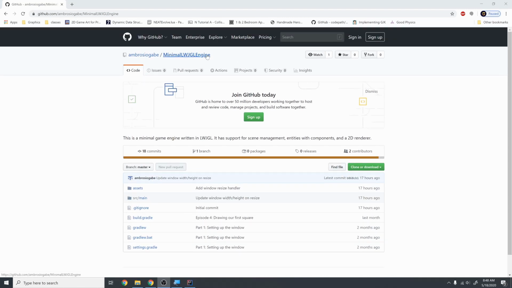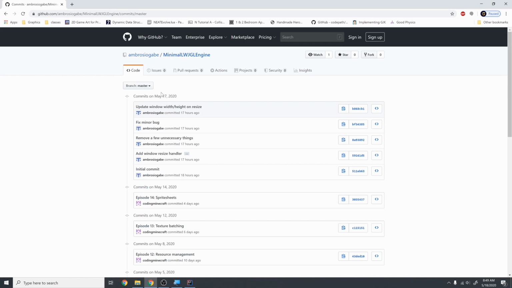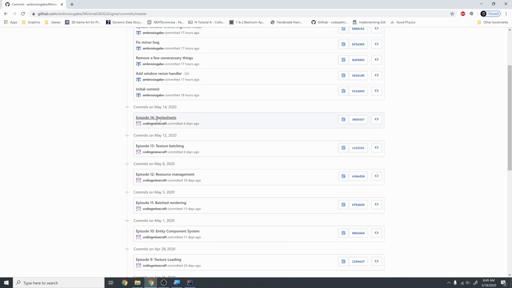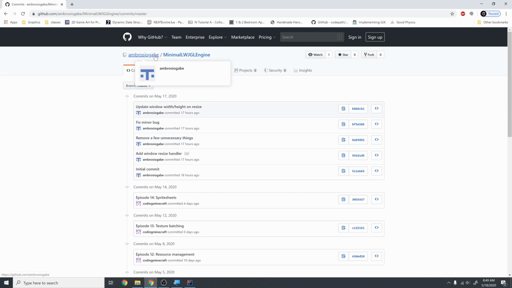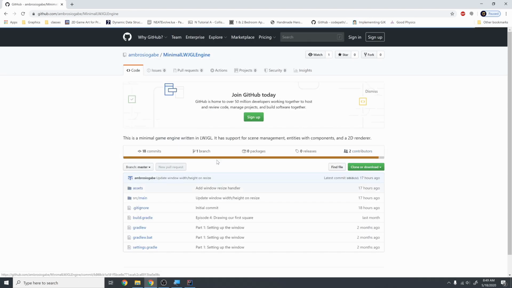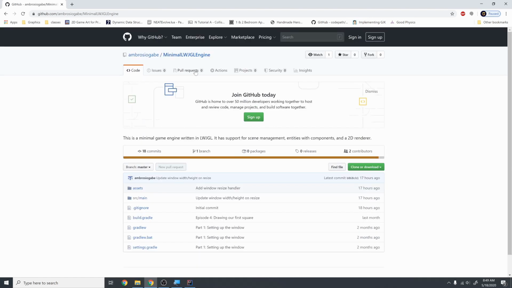Now, I'm going to use this little template that is literally from the 2D Engine series as it is at this moment in time. We just finished episode 14, which is sprites. If you want to follow along to figure out how I got to this point, you can follow the 2D Engine series. This is nice because it gives us a minimal engine, and what I plan to do is add on to this as we get more requests for how to do certain things.